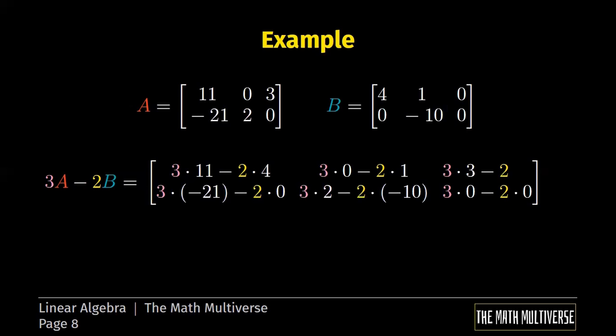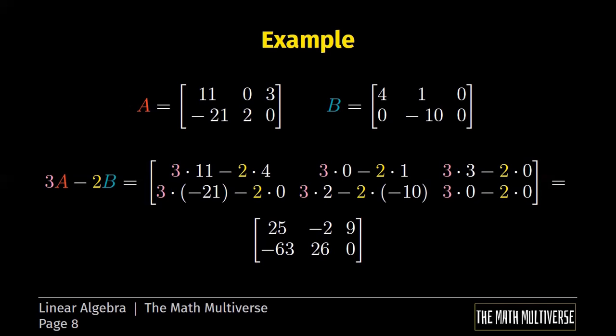So again, let's summarize. Here we have the full picture. Now, again, I'm sure you can compute these small operations, and we obtain the final matrix, which is again a 2 times 3 matrix, given by the entries 25, minus 2, 9, minus 63, 26, and 0. So this is not just the sum between two matrices, it's something a little bit different, which has a name. Let's give a name to this operation. What we just did is called linear combination.